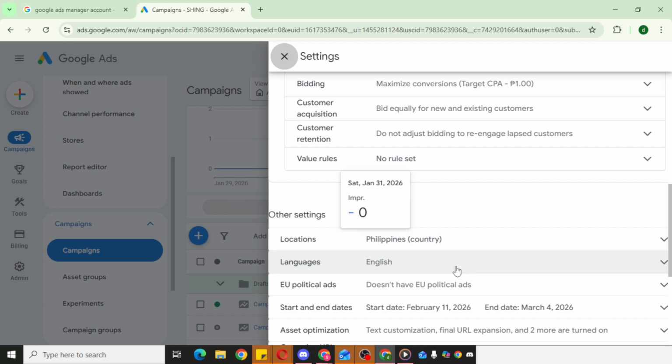If you still have the problem after making these adjustments, contact customer support by clicking Help inside your Google Ads account. You'll find the Help option in the top navigation. From there, you can access guided troubleshooting or reach support directly. Briefly explain that your campaign is approved but not serving. Mention that you've set languages to all languages and locations to all locations, and ask them to review eligibility on their end. That's it.